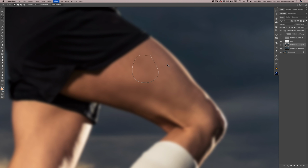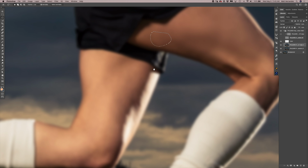So that's anytime you've got splotchy skin, if you go in and blur the color layer in that spot, then it's going to help even it out a little bit. And if you get to an extent and it won't work anymore, then you may have to go onto the color layer, the blank layer, and draw with just a regular paintbrush, which is what I was just doing. But a lot of times this will work fine. See how it made that transition smoother right there.